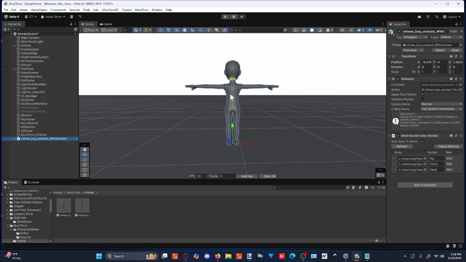I need to fix the axis on that. So as you can see, the hips, the head, and the chest are there. So I got the hips, chest, and the head. Those will be the sockets that I'll add attachments to.